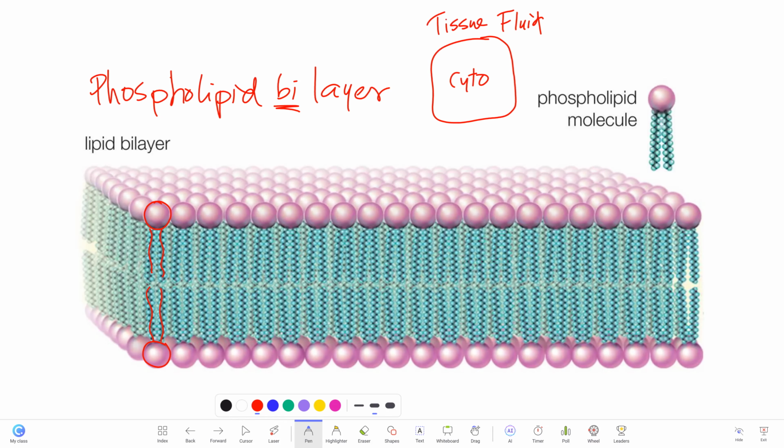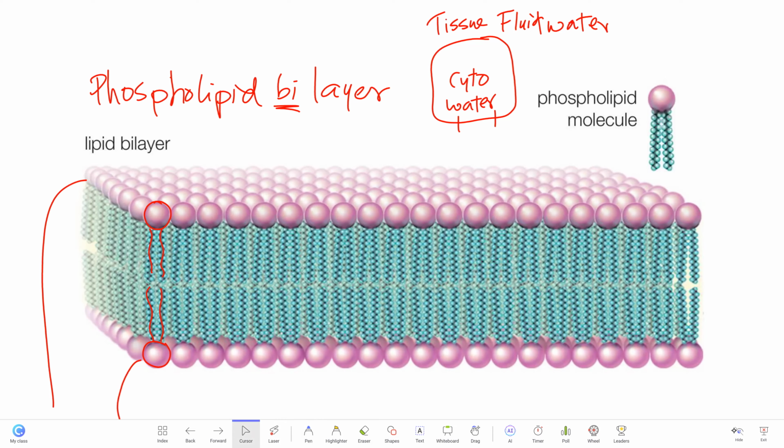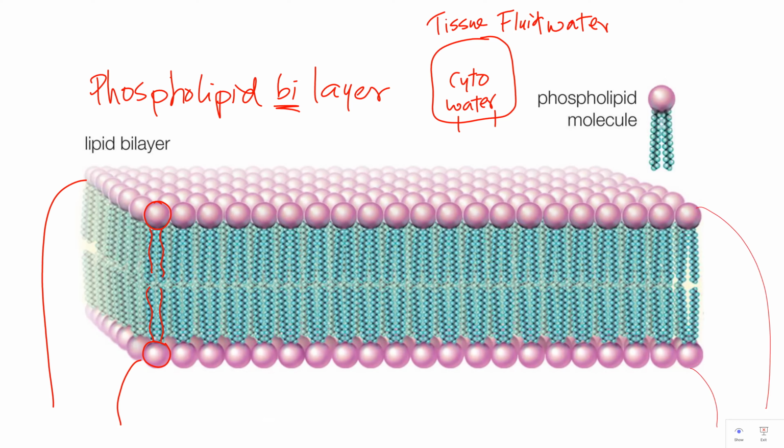So inside, what is cytoplasm made up of? Mostly water. And what is tissue fluid made up of? Mostly water. Okay. So you're looking here at a piece of cell membrane. If I draw this way, this is a complete cell membrane. This is a cell like that. If that's a cell, what comes here?